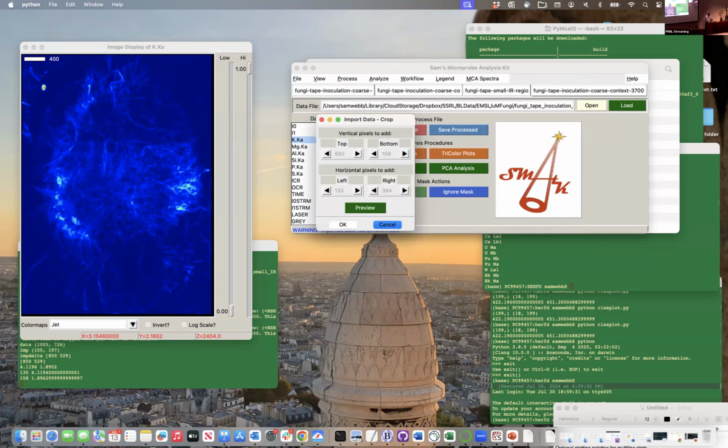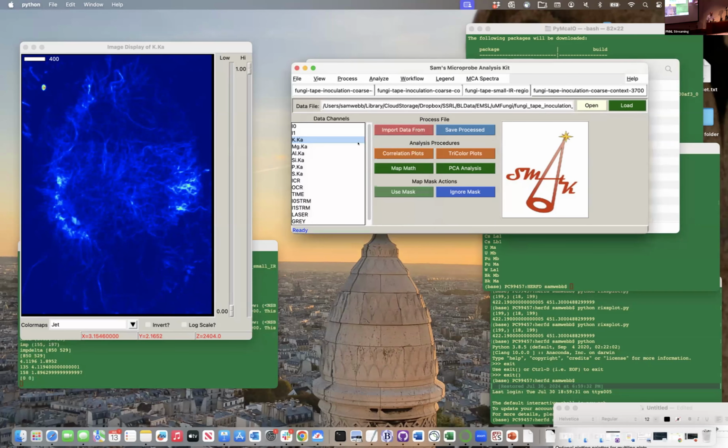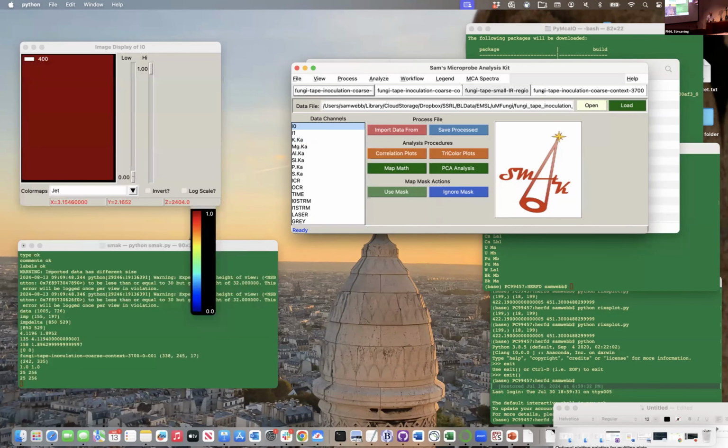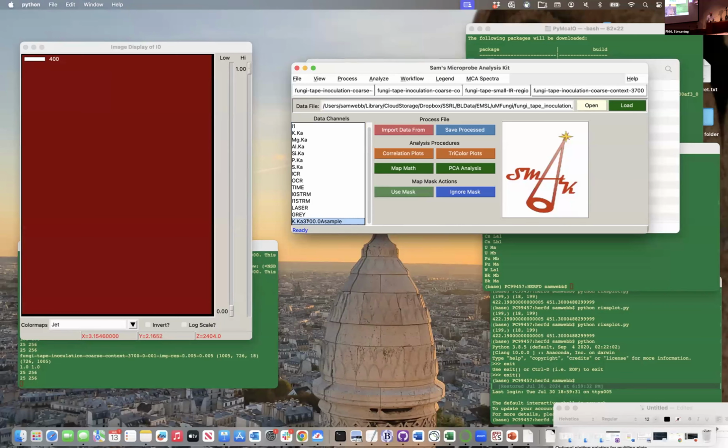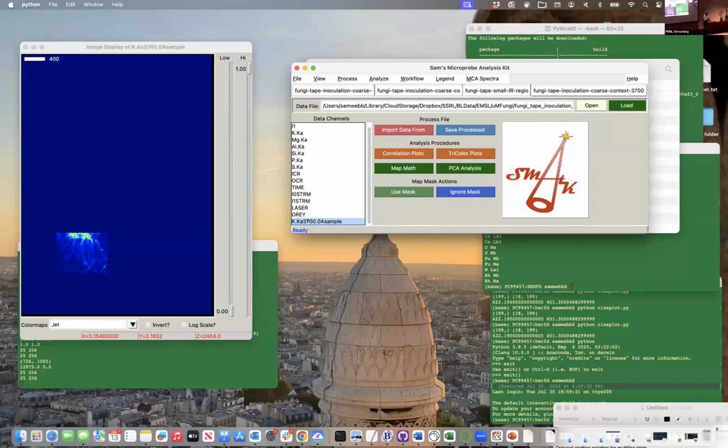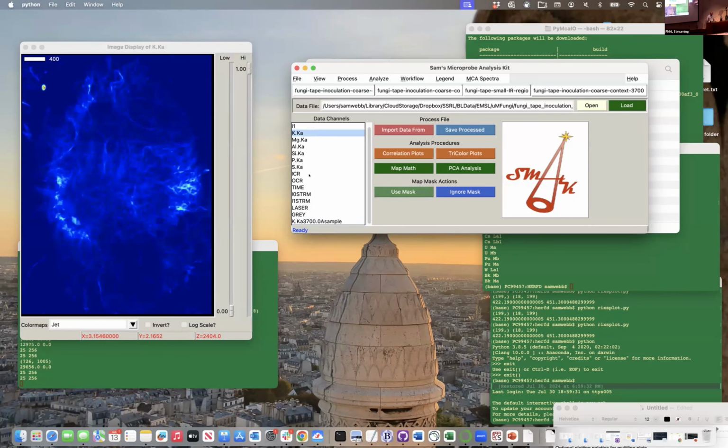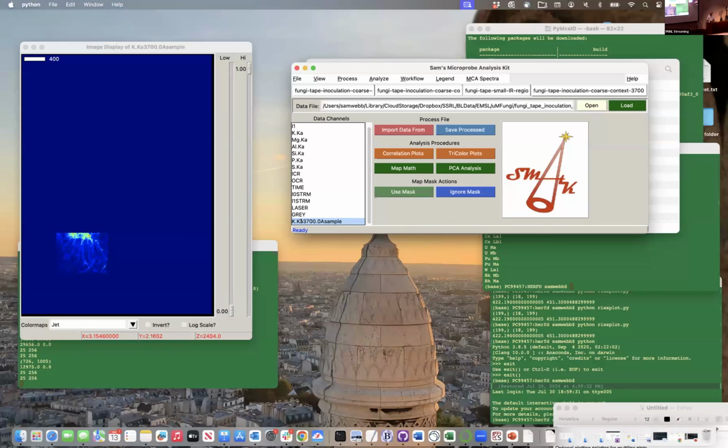And it's now telling us that if I want to take this smaller data set, it reads the coordinates and tells you that you need to put in 600 pixels to the top, 158 at the bottom, and pad to the left and right. You can adjust that if you don't like those numbers, but usually they're a pretty good guess. And if I look down to the bottom here now, here we go. And there's our small little mini fungal area. So now I've imported that into my larger data set. That's great. Looks like it's almost the right place.